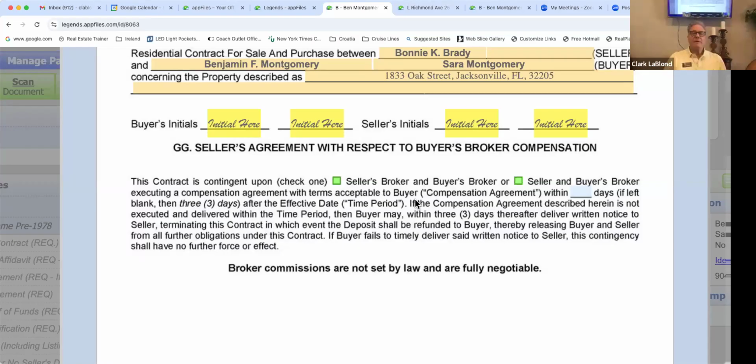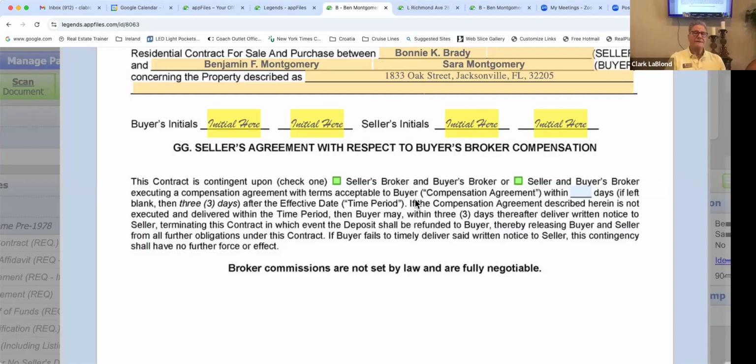If a compensation agreement has not been executed, there's no legal standing for us as the buyer's brokerage to be compensated. The compensation agreement is a standalone contract between, in our case, the seller and the buyer's broker. It's rarely between the seller's broker and the buyer's broker.